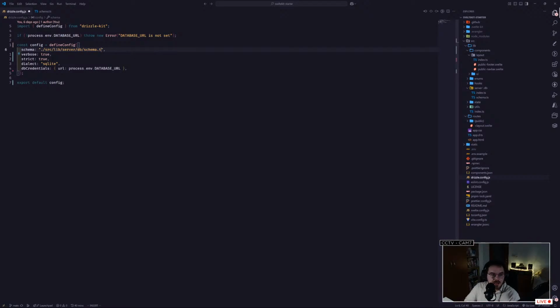So that's why I prefer to have this setup right here, where I tell that I'm not looking for a specific file, but I use this glob pattern to specify that it should look into a directory where you will find many more files for our schema. So our schema is spread across multiple files because it's easier to manage that way.